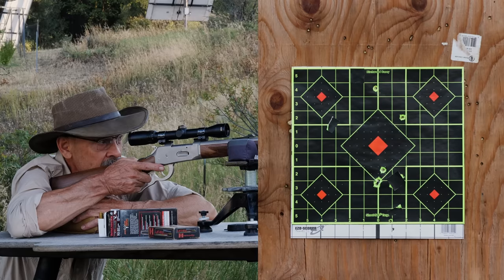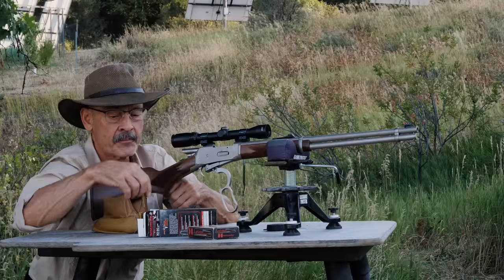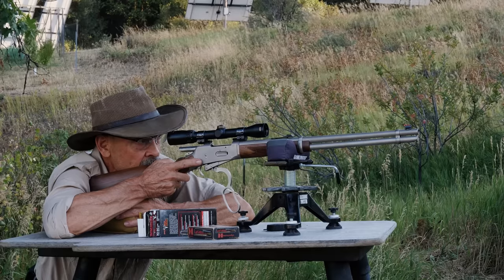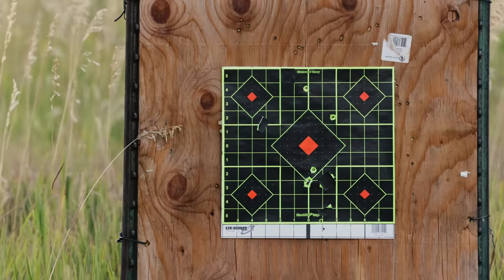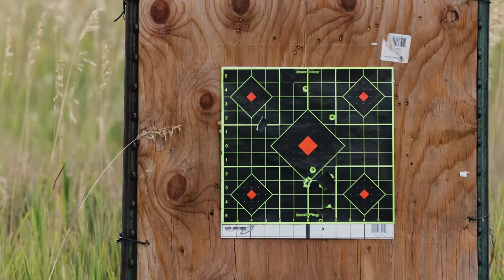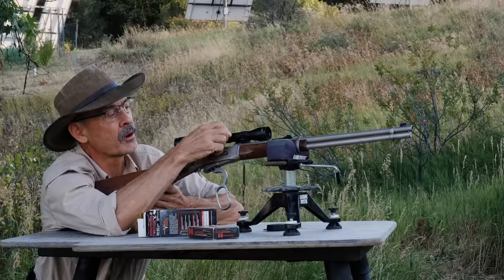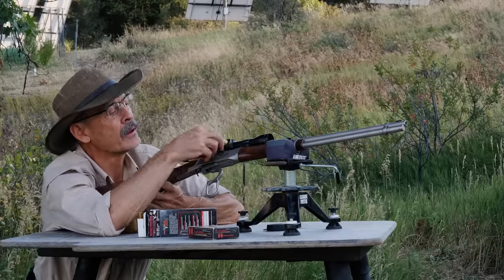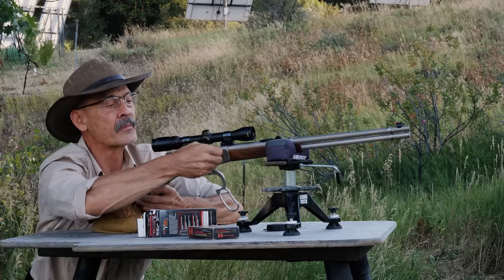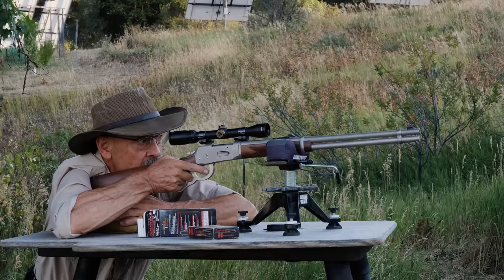Hmm. Looks like that one jumped over to the right two inches. I don't like that. The elevation looks about right. Let me study that a little more. A little hard to count my squares here. Yeah, I am about two up — a little more than that maybe, and about two up. But I don't know why it jumped over to the right, because last night... good old Ron's been known to do that. I'll give it three to the left and see if it's done, because after that shot last night it suggests this rifle really shoots straight for windage. But it could have been a gust of wind — that's a little much.